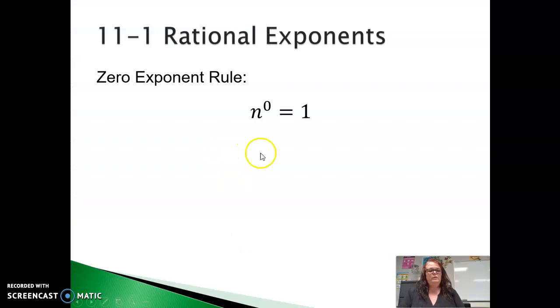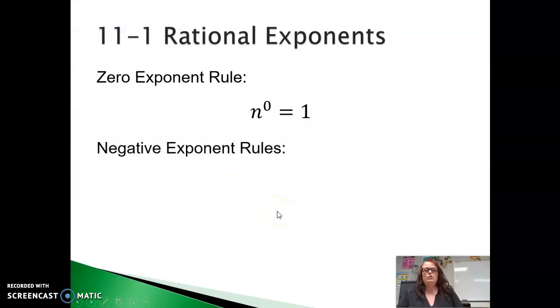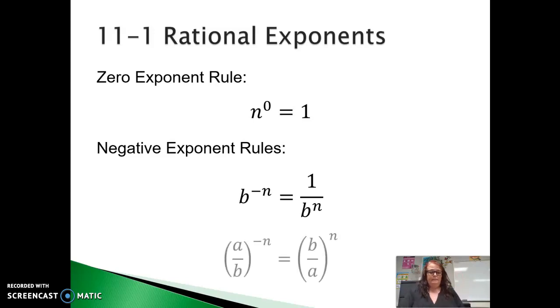So then the next rule is going to be the negative exponents rule. And so a negative exponent, you might have heard it as like an elevator switch in junior high. So anytime you see a negative sign, think of it as I'm switching floors. So for example, in this case, I have a negative in the numerator, so it's going to switch floors and go to the denominator. And if I have a negative in the denominator, it's going to switch floors and go to the numerator. So you'll notice A over B became B over A when I took that negative sign away.